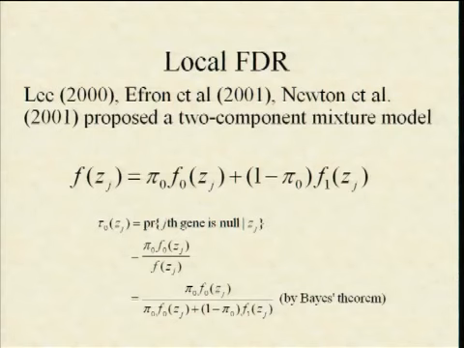And then if we use Bayes' theorem, we can write this, I'm calling this probability, this posterior probability, tau sub naught. So it's the probability that the jth gene is null given a value for its z-score. So if we hadn't observed the z-score, then this would be pi naught. Having observed the z-score, we modify pi naught, and we just got this posterior probability here.